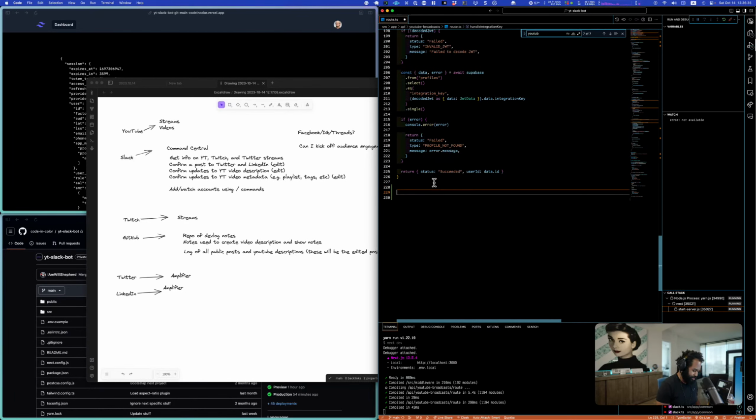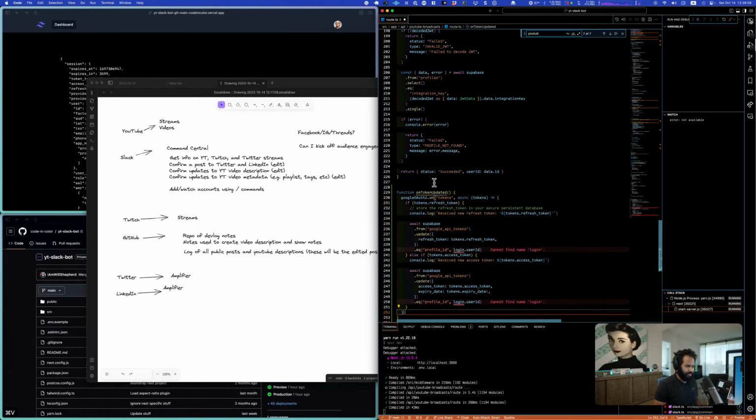We're gonna create a function. We'll call it on tokens received, tokens updated. We'll dump that in there. But this login, that's okay.